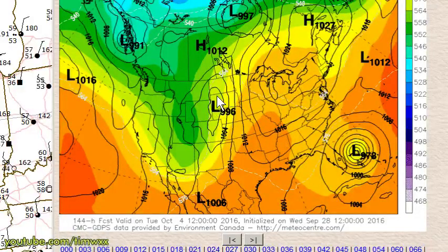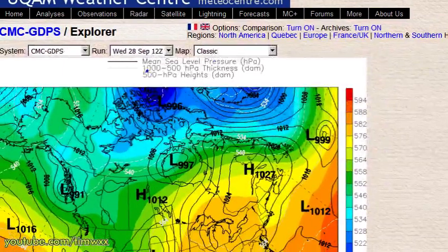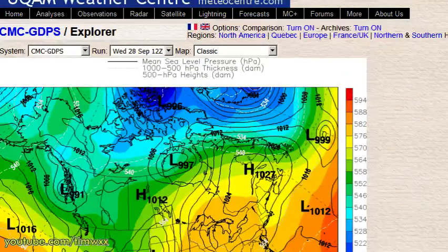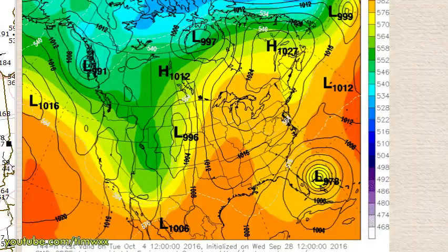Okay, and one thing I really like about this particular website is it's very easy to read the thickness because it's in colored shades. As you can see here, it's showing thickness, and there it is right there on the right side. Let me stop for a second. They've got a field here for thickness and heights. So I'm carefully reading this. I'm trying to figure out which one is which here. I'm probably going to have to study this later tonight or tomorrow. Bring this into Paint Shop Pro because these are very hard to read here. One of these is thickness, one of them's height. And I don't want to start making presumptions when I could be mistaken one for the other. But I hope that shading there is thickness because that would make it very educational for these webcasts.